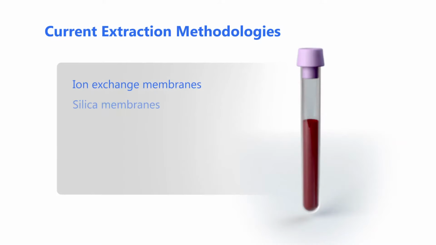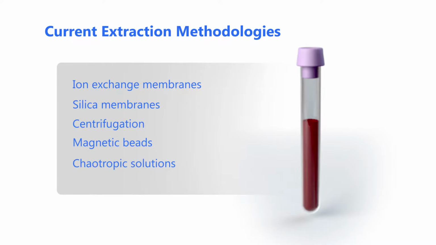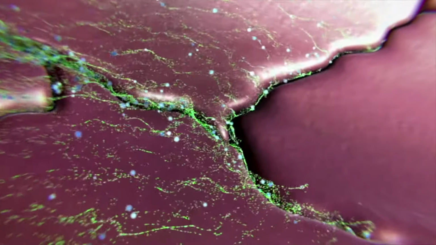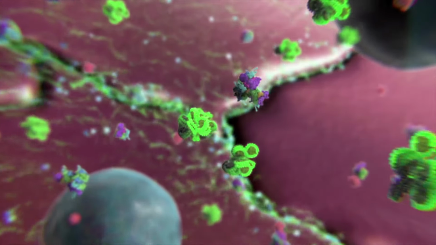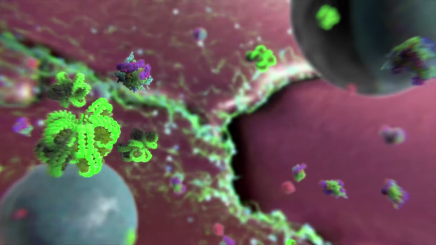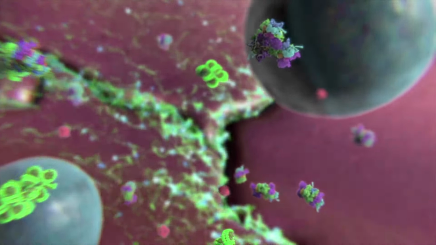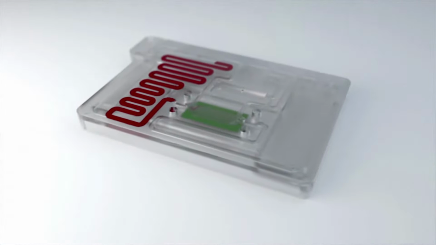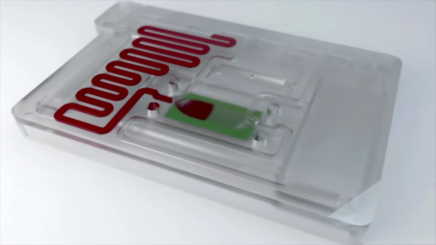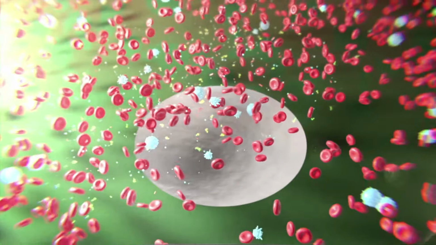Current sample extraction methodologies obscure these relevant biomarkers due to cumbersome and destructive processing. The necrotic biomarkers become a needle in the haystack, and the ability to track them becomes extremely difficult. With the ACE platform, however, these necrotic biomarkers are selectively captured, even in the presence of wild-type background material.